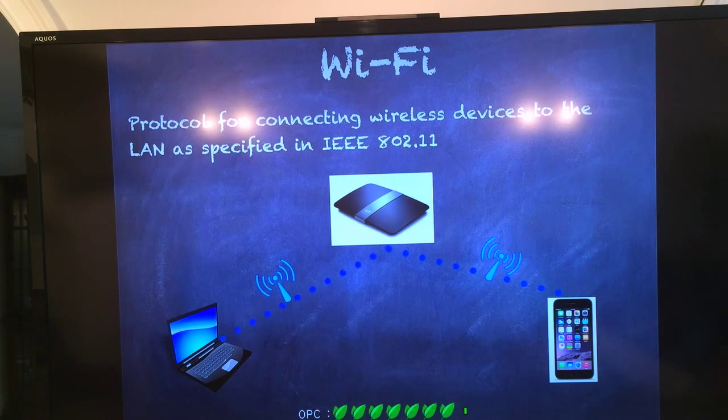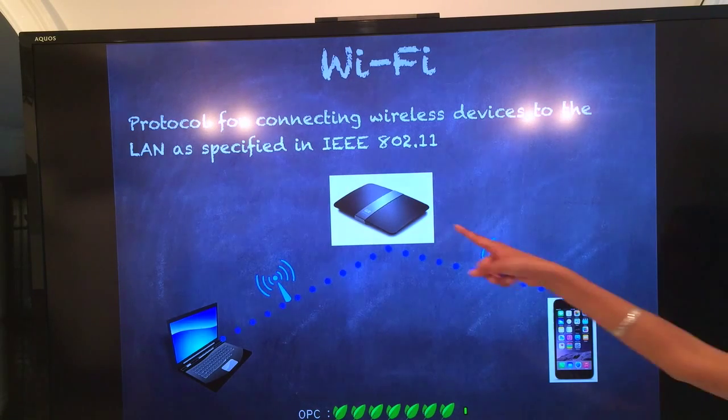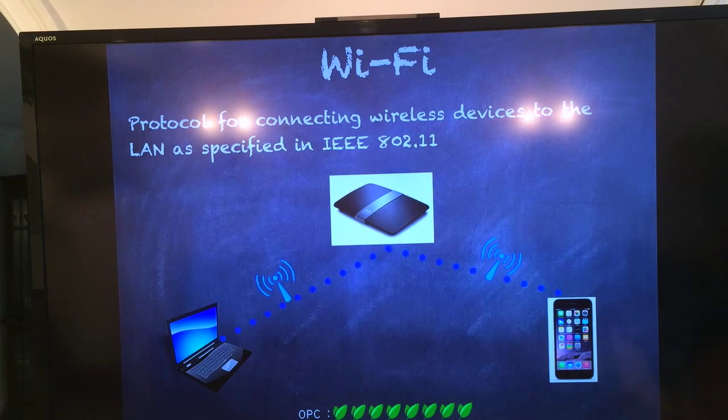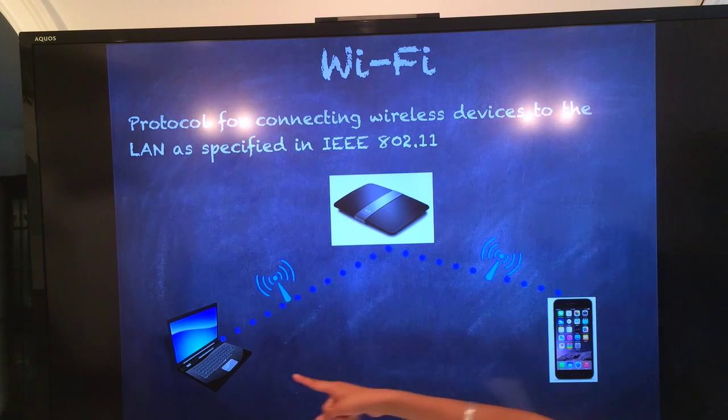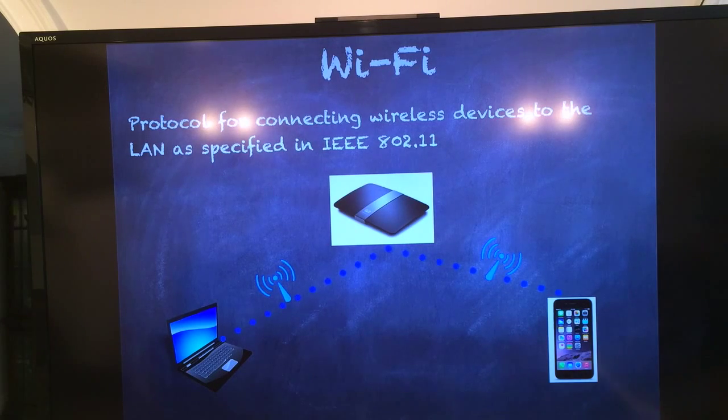So today, most of our devices don't directly connect with a router. A router is in one central location in our home, and all of our devices connect to the router using Wi-Fi. So, for example, laptops and phones are common Wi-Fi devices. And with Wi-Fi, a cable is not necessary to connect devices on the local area network. Instead, Wi-Fi is able to use radio waves to create a connection between devices on a local area network.